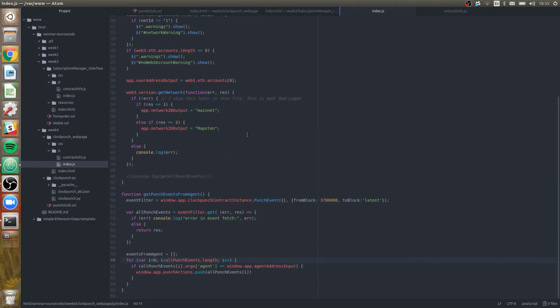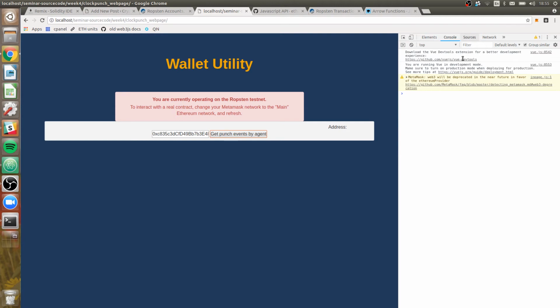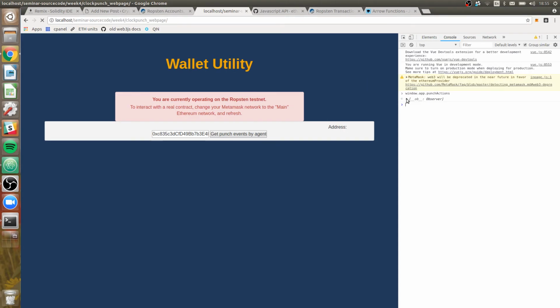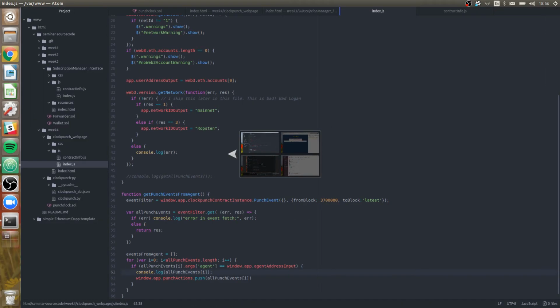Not doing anything now. Oh, well, it should now have populated. So we don't get an error. That's good. Now we just need to see app dot punch actions. Nothing seems to have been put onto it. So even when I click this button and I run this, it doesn't seem to be going through this at all.